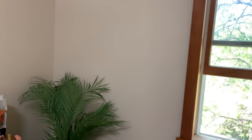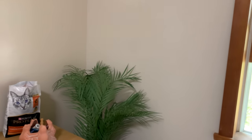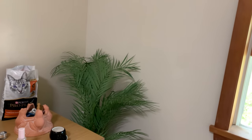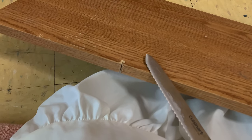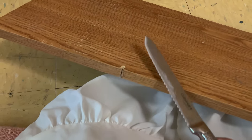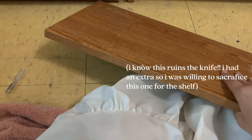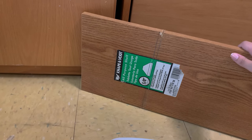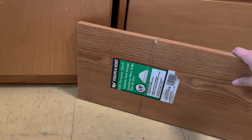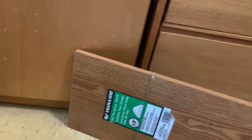So I did some research online, and there's no other shelf in my area that I could just run out and pick up. So anyways, my solution, and I'm very sorry about this because this is such serial killer behavior, but I do have this serrated kitchen knife and I'm using it kind of like a handsaw to cut this piece of wood to be the right size. It is working, so I'm gonna keep doing it. I think it's gonna take a really long time though.